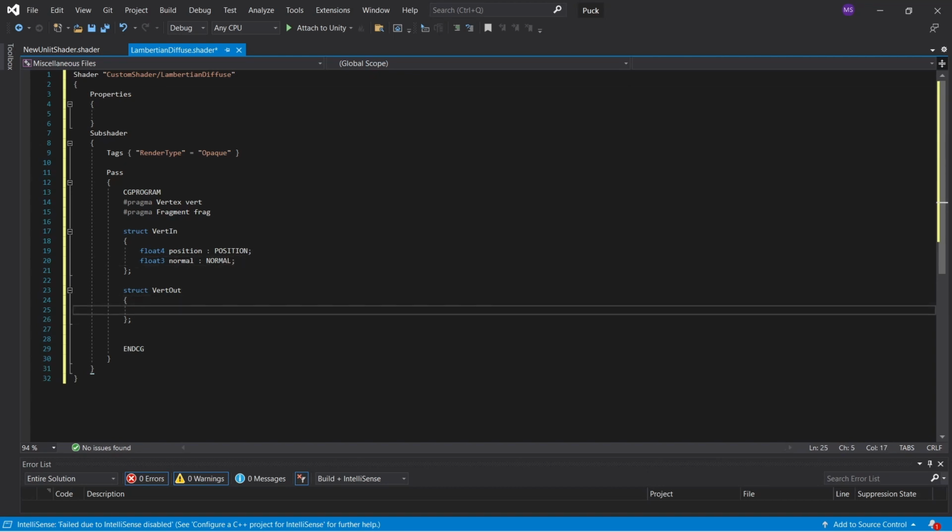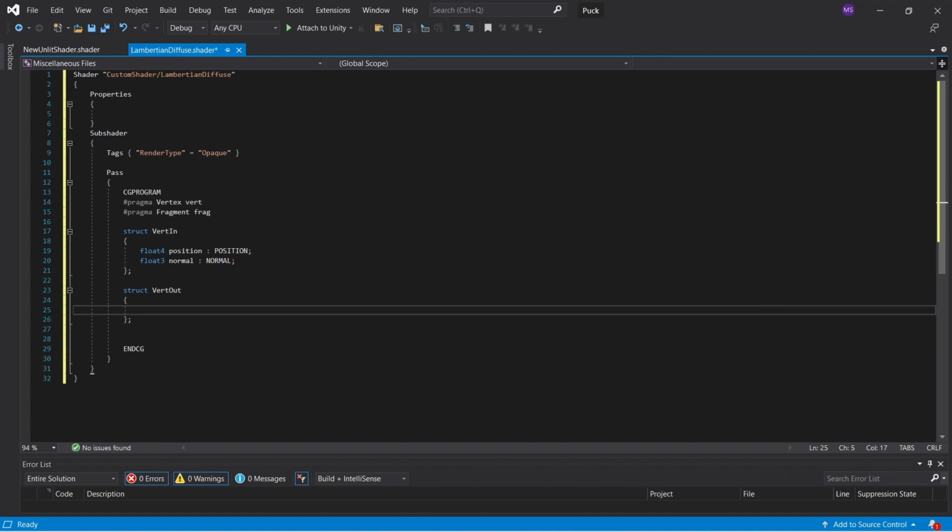And in vertex out, this is the information that comes out of our vertex shader and will be used by our fragment shader. Oh, and by the way, vertex shaders work as essentially a for each loop on every single vertex, and the fragment shader works on each fragment, which is kind of like each pixel. You can kind of think of it like that, but not exactly, but it's basically each pixel. And that's why in some programs the fragment shader is called the pixel shader.